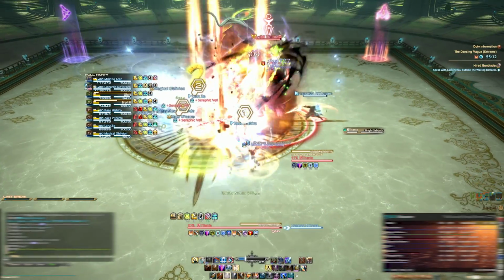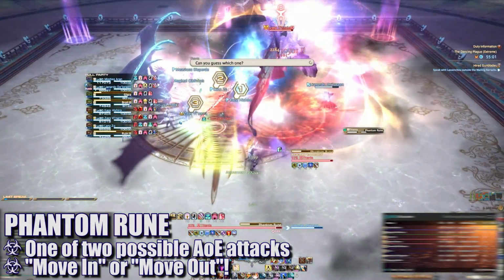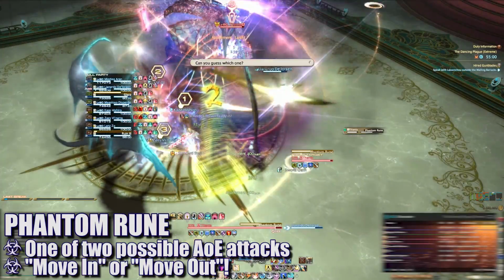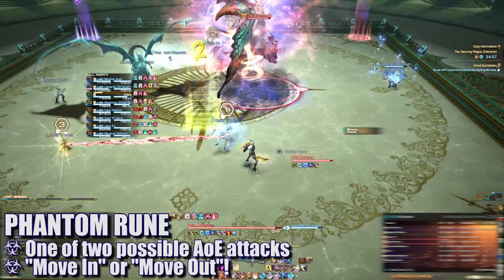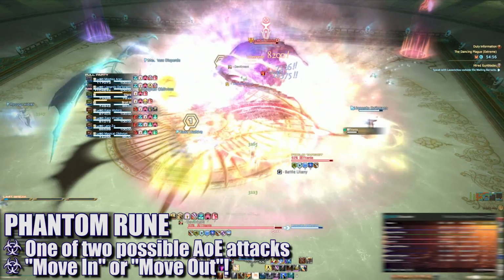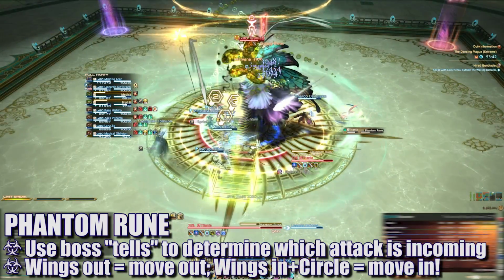The encounter begins with Bright Sabbath, dealing high raid-wide damage. Healers be ready with those shields and heals. Phantom Rune works in a similar fashion to how it does on normal mode, and it will resolve as one of two possible AoE attacks. On extreme mode, you'll find that the telegraphs do not give you enough time to adjust, and you'll need to use specific boss tells to determine whether you have to move in or out.